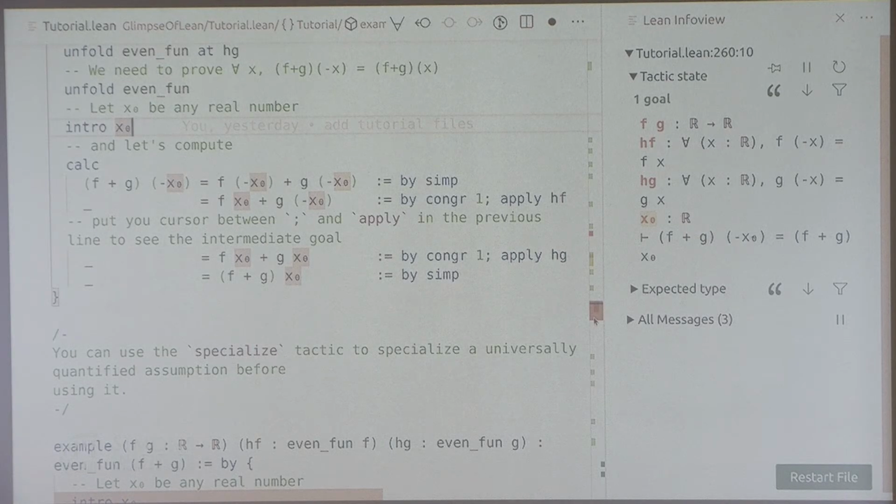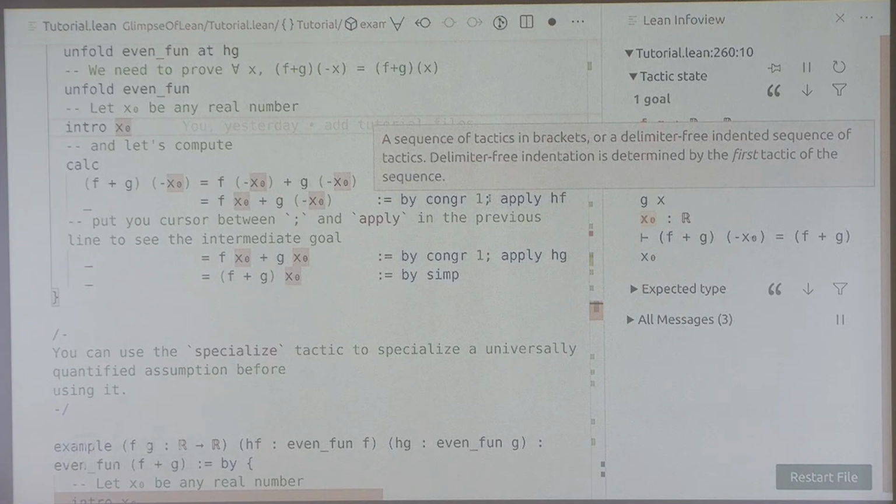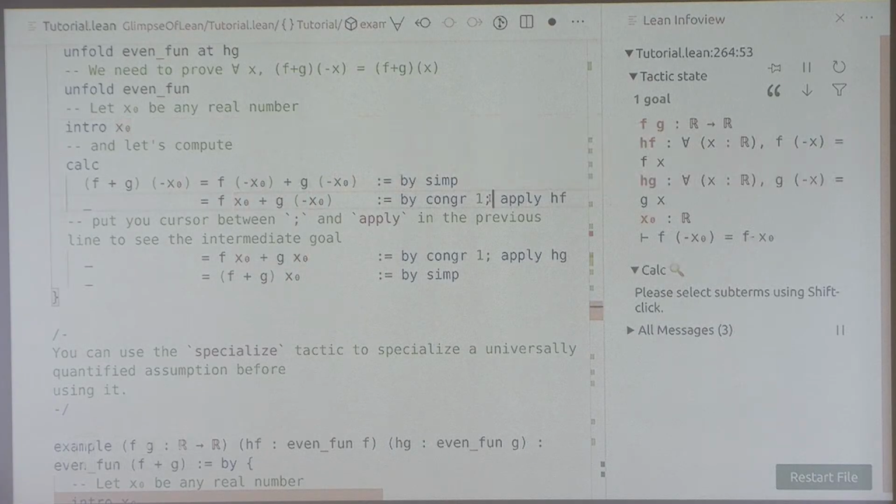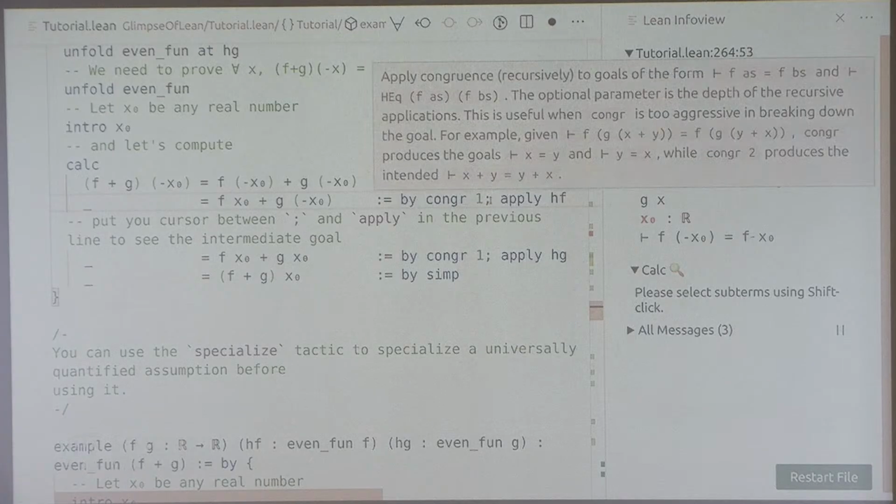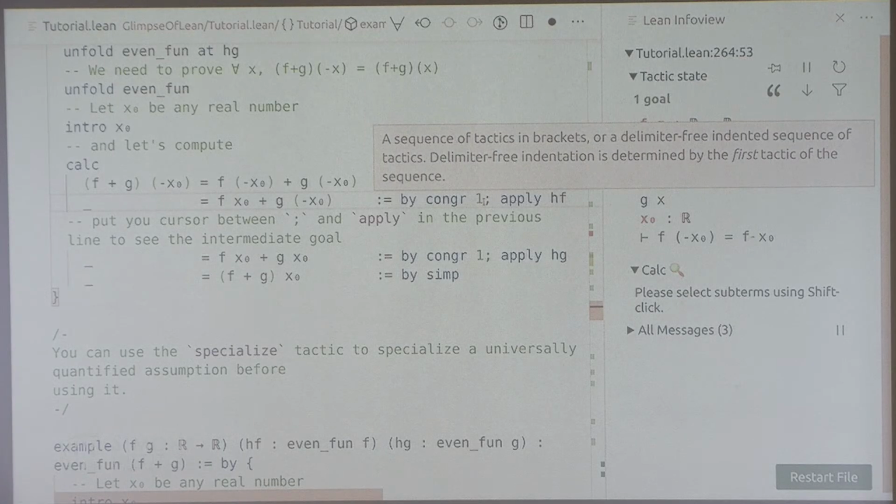Now we are going to see 2 options for how to write this proof. The first option is the one that is written here. Here we are concatenating 2 tactics, so you need to apply this semicolon so that this compiles, right?